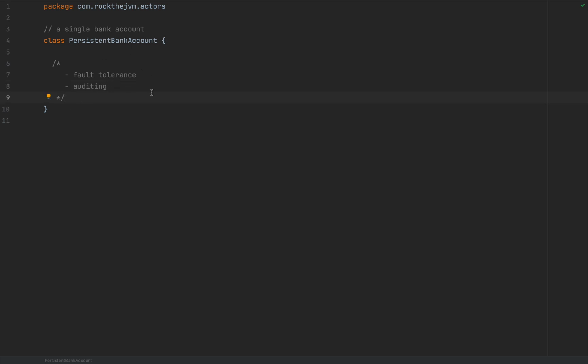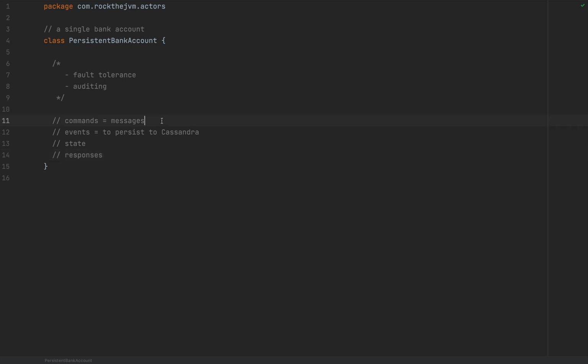And we're going to make this persistent bank account a persistent actor, which implements the event sourcing technique out of the box. Now, a persistent actor in Akka will need to handle a bunch of data structures. First, we need commands, which are the messages themselves. And you probably know of Akka Actors that they receive messages asynchronously. We need to store events to the database. So these are the data structures to persist to Cassandra. Then we have state, which is the internal state of this bank account, which is its own data structure, and also responses that we want to send back to whoever queries or wants to modify the bank account.